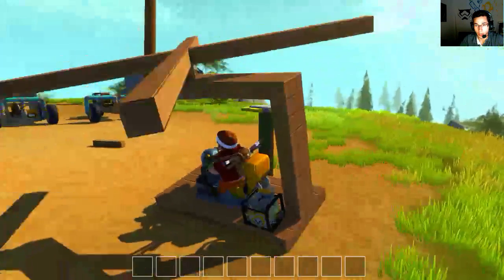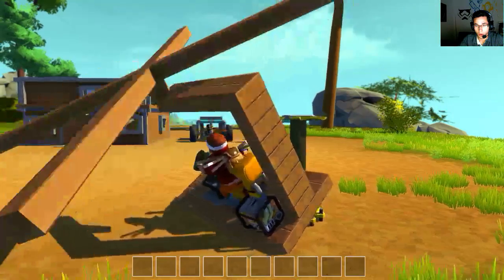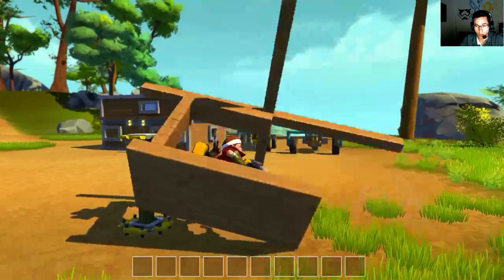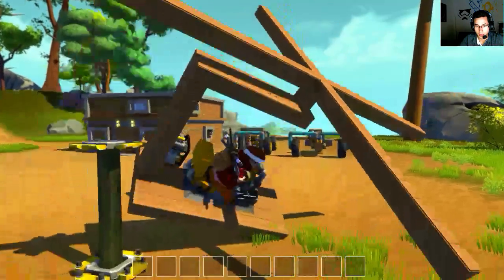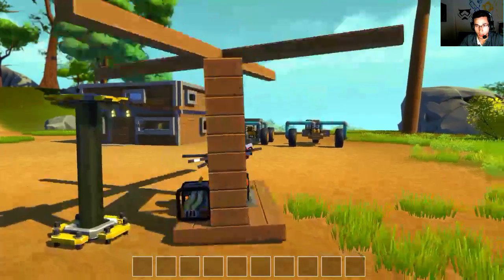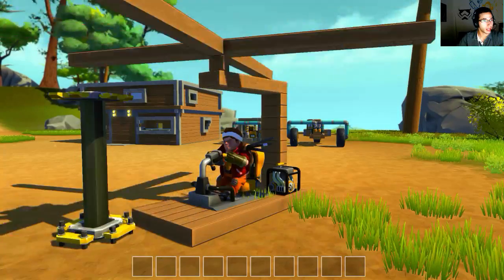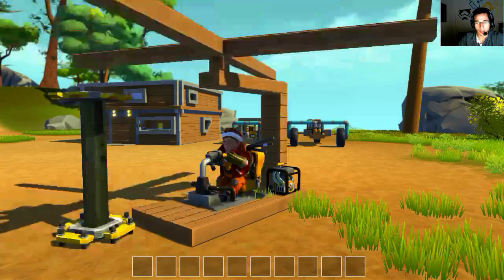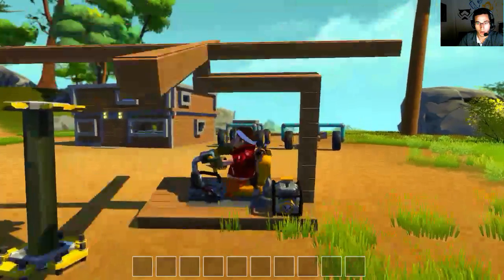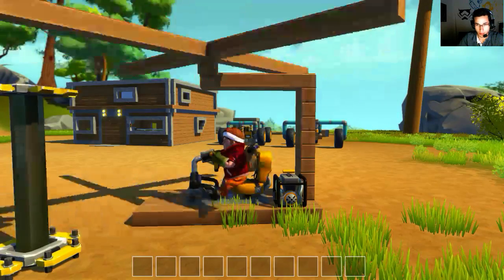Wait. Wait, can I make a helicopter or something? I can make a helicopter. I can make a helicopter, guys. Oh, let me try something. Let's see if it levitates. 1, 2, 3. Oh.